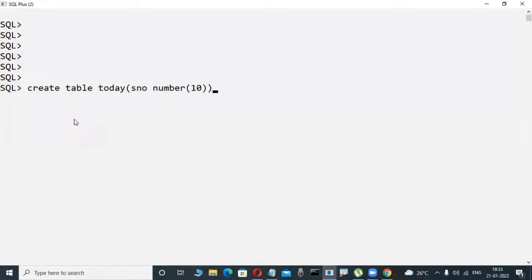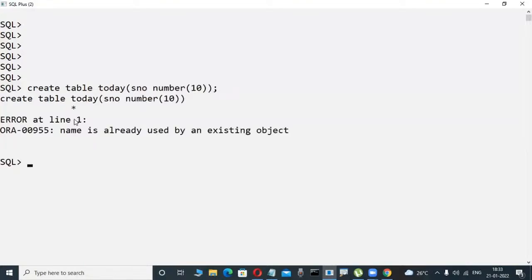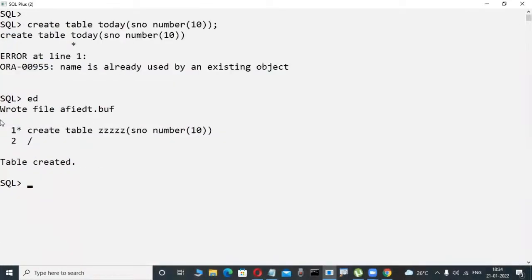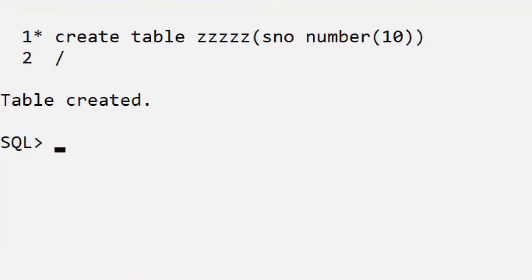Slowly observe here, concentrate here. Suppose Z is a table. For example, I am creating it, and the table is created.